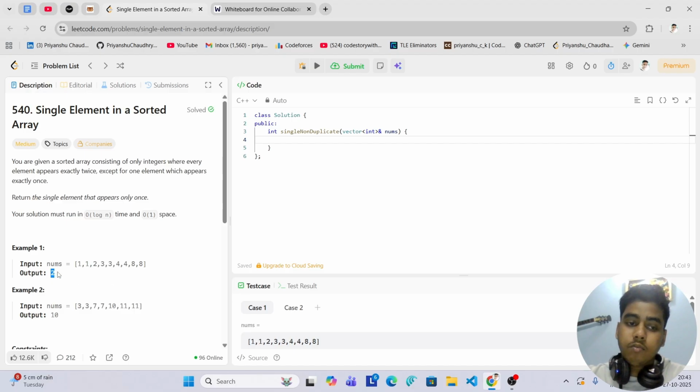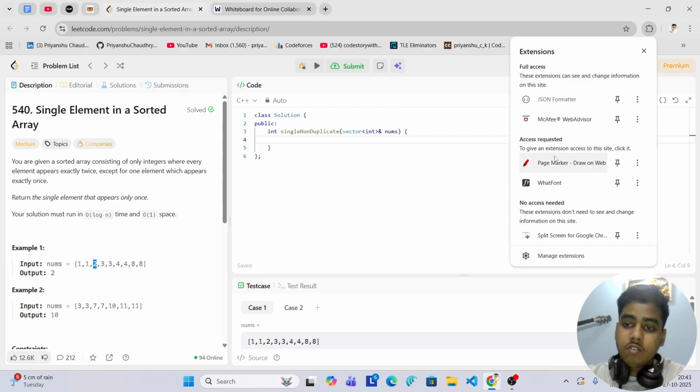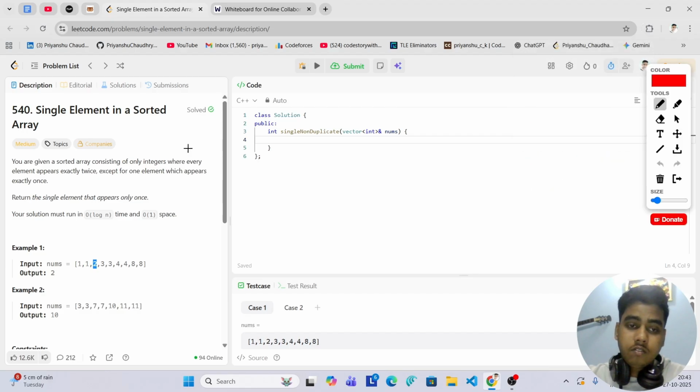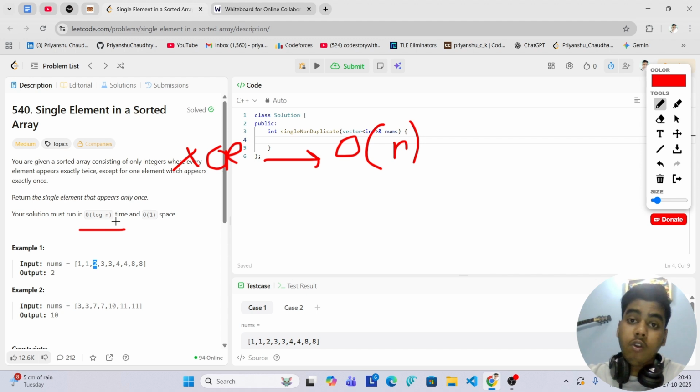So we will get the output, but the XORing method will take big O of n time complexity, because we are XORing the whole array. But here it is written that we have to provide a solution in big O of log n time.